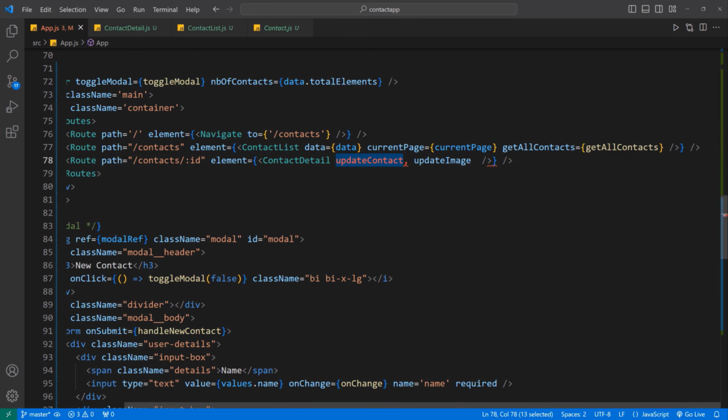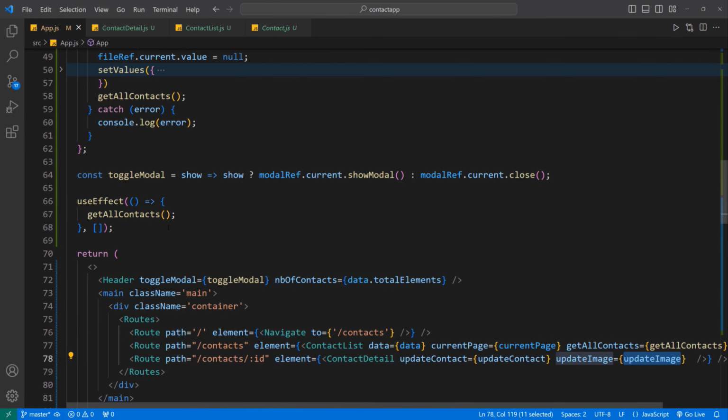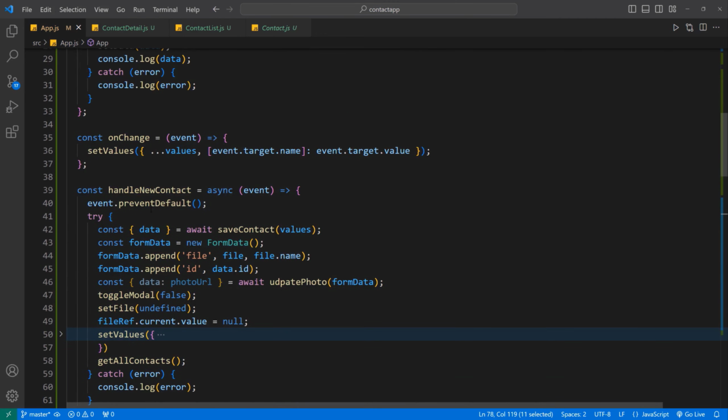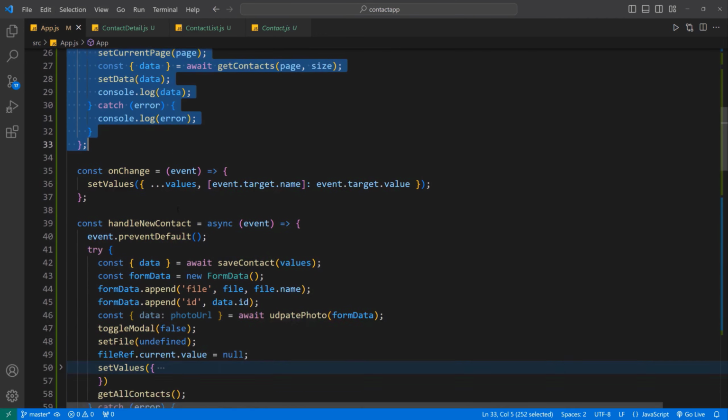And then for update contact, we're going to create a function and give it the same name. So set it equal to update contact, get rid of the comma. And then we're going to do the same for update image. So we're going to call another function update image and then pass it in as the prop. Okay. So we need to define these 2 functions inside of this app.js component. So I'm going to scroll over and then scroll back up, and I'm just going to copy maybe this one and then scroll down.